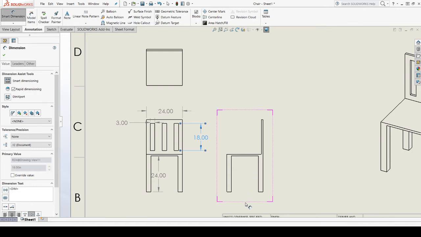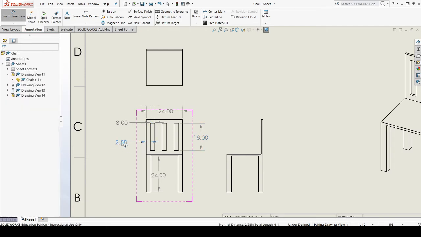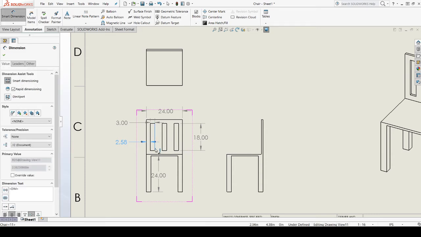We also want to put in something like this, right? So that's 2.58 inches. This is 4.92 inches. And again, you can move them around once you've already set them.